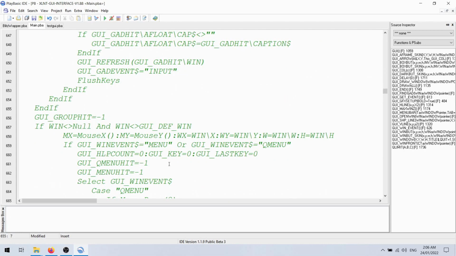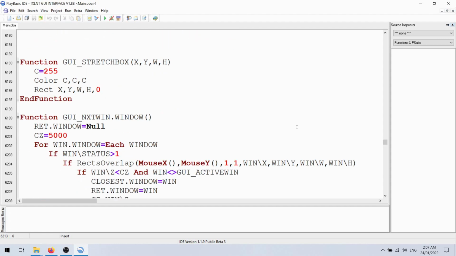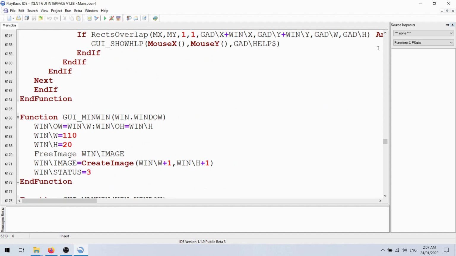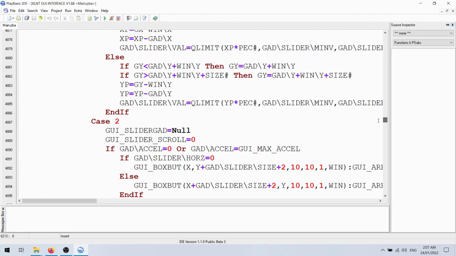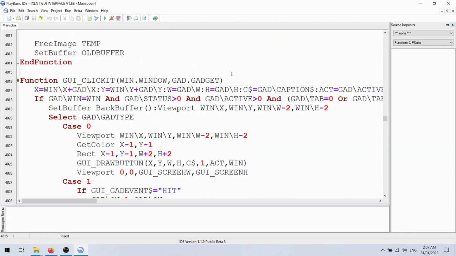Where? Oh, there's a secondary function before, wasn't there? There was a function that detects whether you're interacting with gadgets. I think there is anyway. That feels kind of familiar, but right, next window, no. Click it.